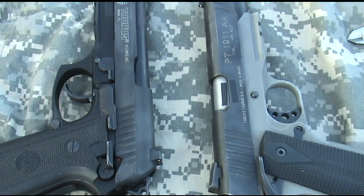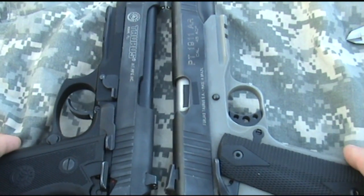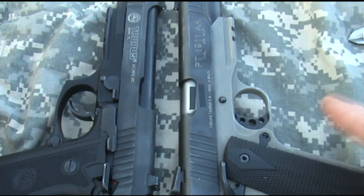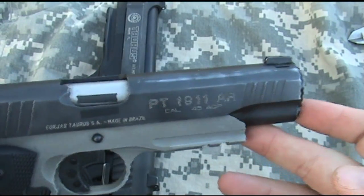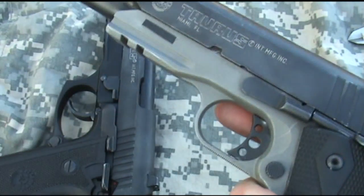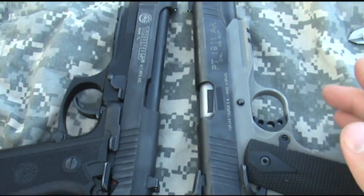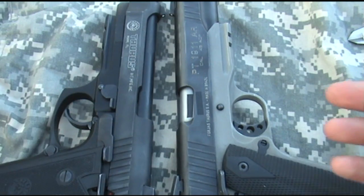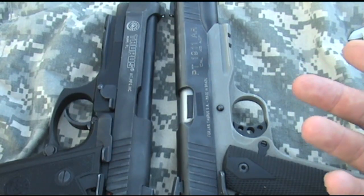Well, I think it doesn't really tell me a whole lot. It tells me that they're probably pretty similar, and I think that's really what I have noticed from the test. Yeah, there's a slightly greater amount of energy transferred to the target with the 45 if the bullet expands, but overall, it's really just kind of a wash. I think they both equate similarly in the tests we did, which were not really that scientific, but just something to look at and get an impression of how these guns perform.